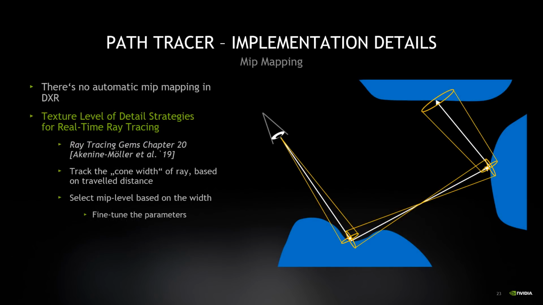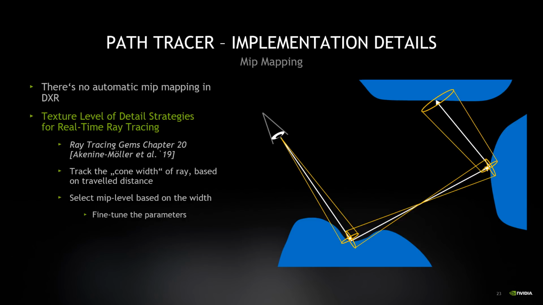Next method we will take a look at is the implementation of MIP mapping for ray hits. It is common to use the automatic MIP mapping present in the rasterization pipeline. However, it is not so straightforward to implement it in the ray tracing pipeline. And we cannot use the MIP level 0 all the time, because for rays we will get the same problems as we do for rasterization pipeline, meaning moire patterns, low performance, and so on.